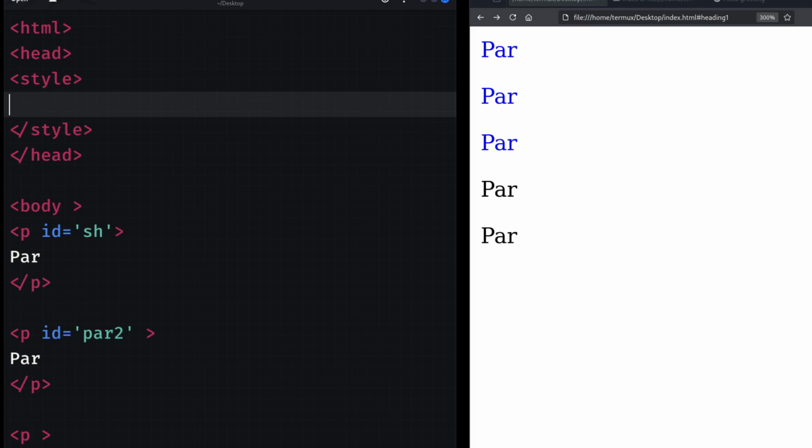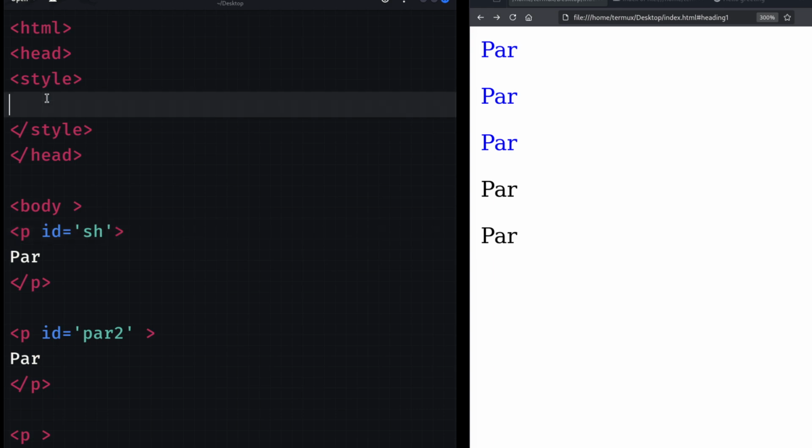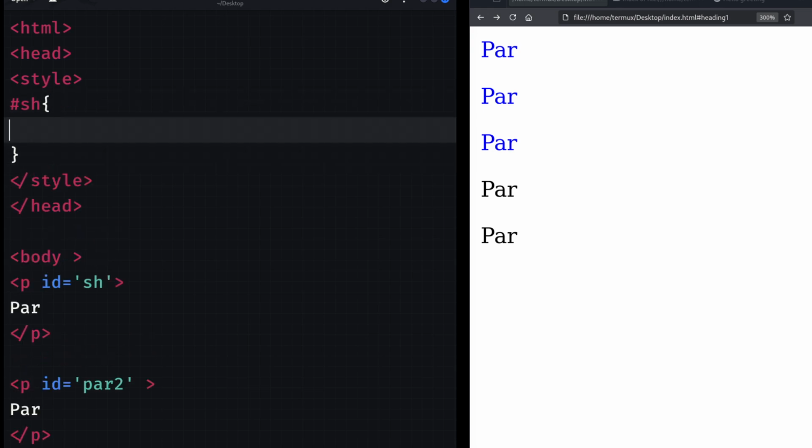So the way you would select an element with an ID of this one is that the syntax is, if you're using ID, then you put a hash, and then you open up curly braces, and then you write whatever you want to write in here.